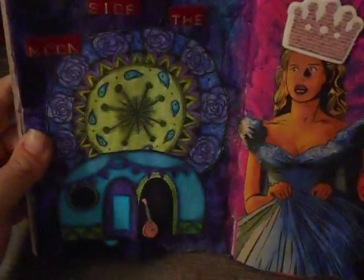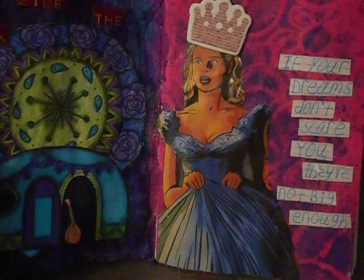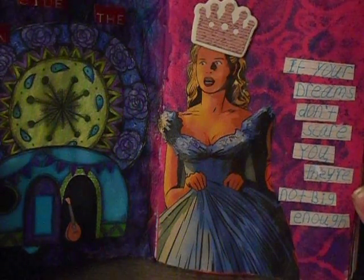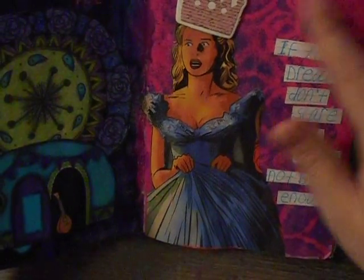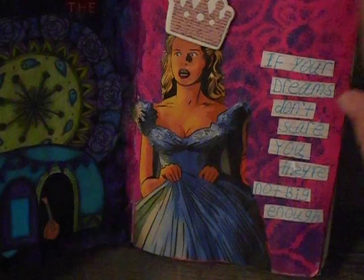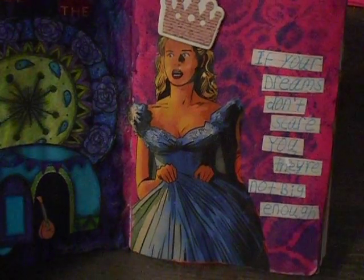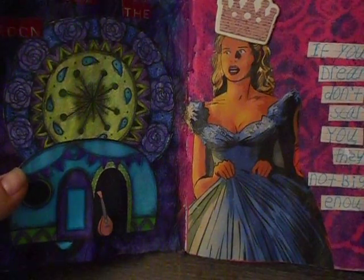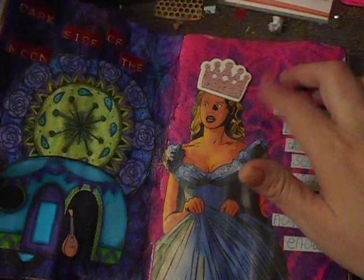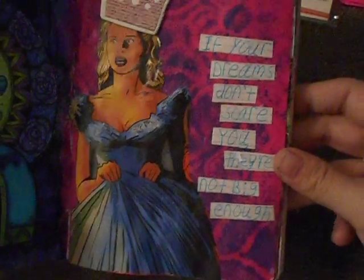So that was week 4, and then week 5 in Color Me Positive was if your dreams don't scare you, they're not big enough. I did kind of a collage. I did Delusions bubblegum pink in the background, and then I sprayed Delusion spray through this lace. And then a magazine image, and a chipboard piece that I've had forever. I forget the company; it's somewhere in the packaging. Then I wrote the quote on a piece of scrapbook paper and glued that on the page.